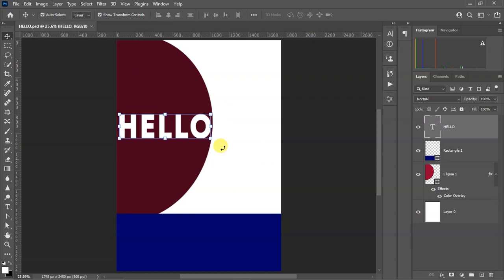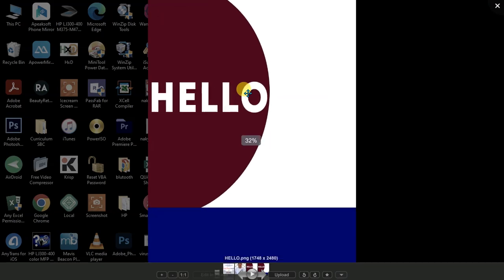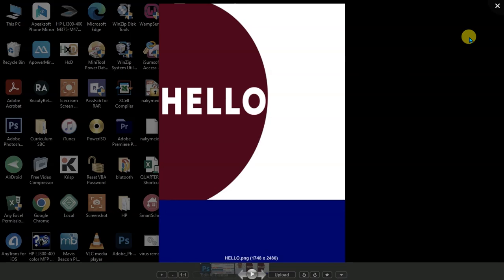Everybody is going to create something like this. I'm not saying the same thing, but something like it with only the two shapes we learned, the circle and the rectangle. So let's go to the desktop and check our design. This is the design we saved. You can copy it or send it to your phone and see how it's going to look. Thank you very much.